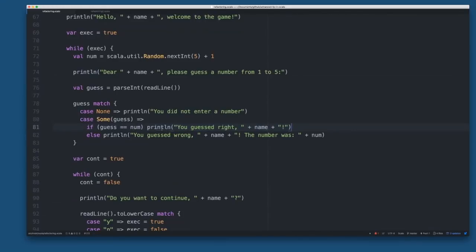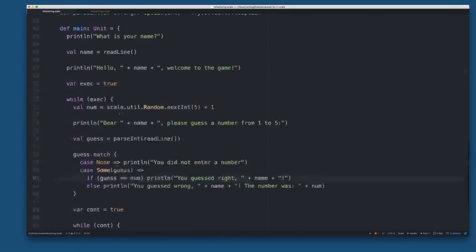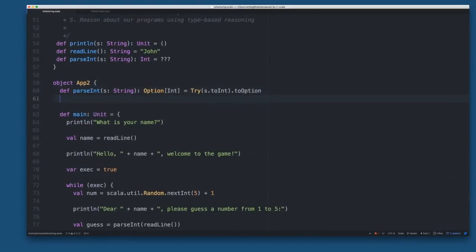But then also we lose all the other benefits of pure functional programming that come from being able to look at types and know what our program does, being able to test more easily, being able to program without fear, and program without having to dive into the implementations of functions and so forth. So we would like to be able to fix that problem. How can we do that? Well, it seems pretty hard, and indeed it is hard. It took people a while to figure out how to do this.